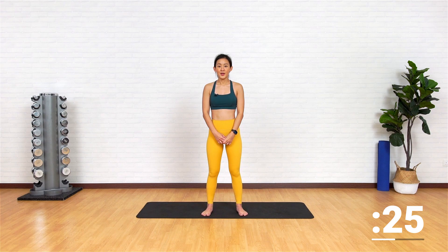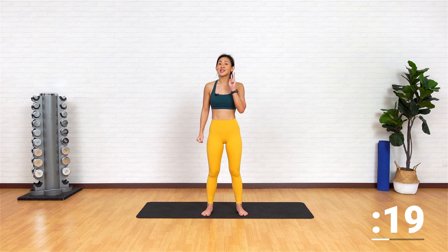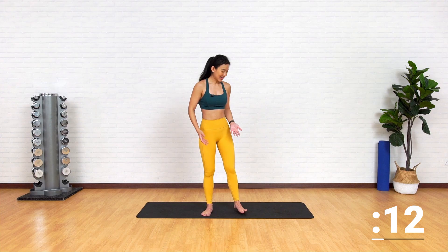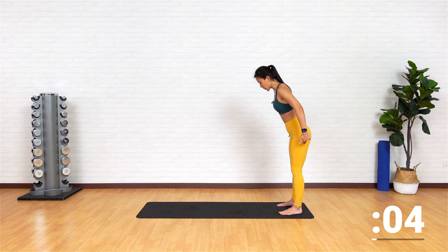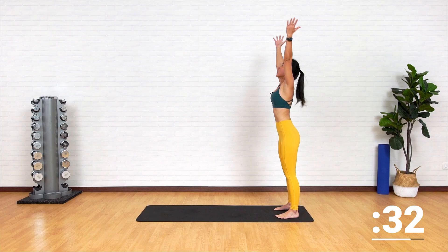Welcome back. I'm sure you are all warmed up and feeling really stretched right now. For the second round, let's push yourself a little bit further and choose the harder option. Let's start with the first workout — step right at the edge of your mat. The first workout is inchworm to a downward dog. Keep your legs straight, try to reach for the floor and slowly inch forward. Solid plank, push your butt up, back into a plank, and slowly inch back. Take a deep breath in — breathe in all the good energy. Release and slowly inch forward.